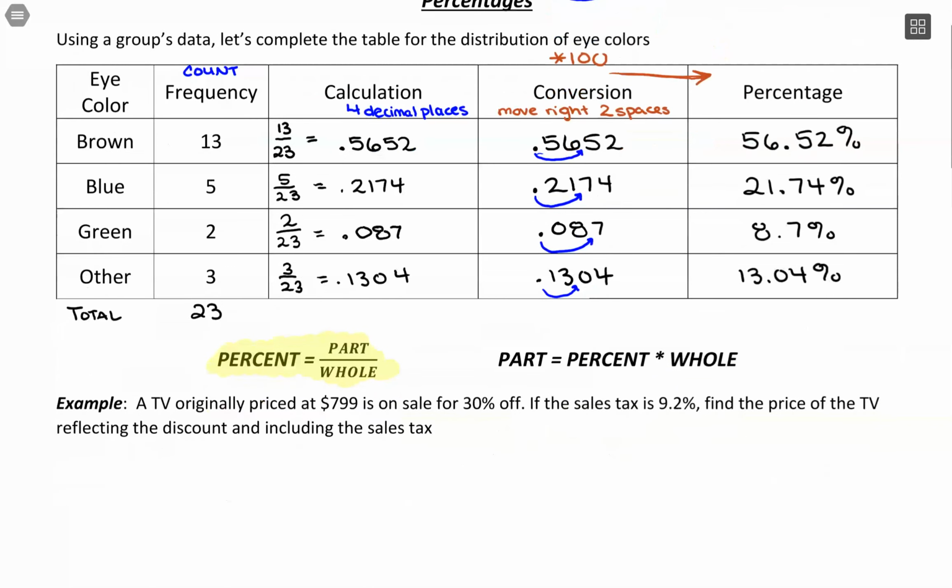Okay, this second formula here comes up every now and then, just in case you want to actually solve for the value of the part if you have the percentage value in the whole. So we'll see that formula come up as well. It's just a rearranged form of this first one, with a little algebra. So we're going to go through a few examples, and then I'll even have a few for you to try and check your answers with.